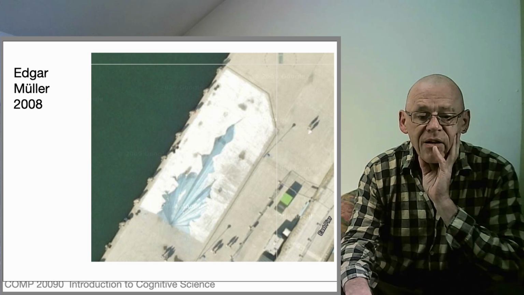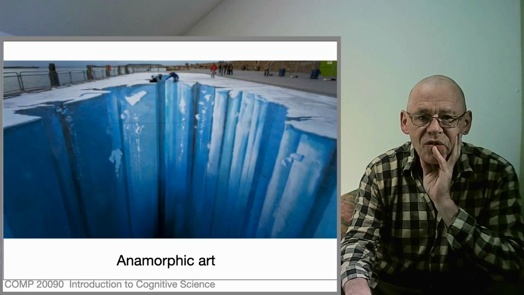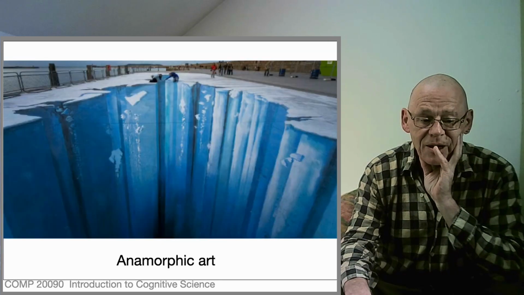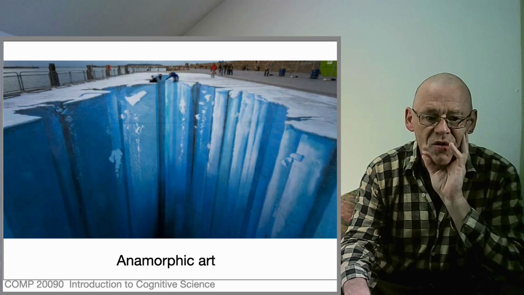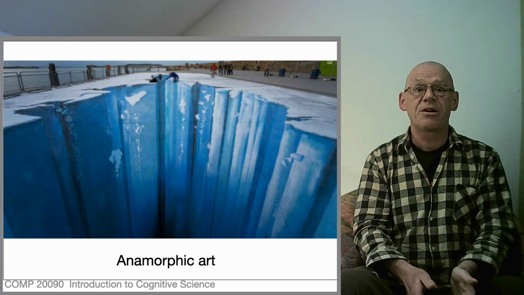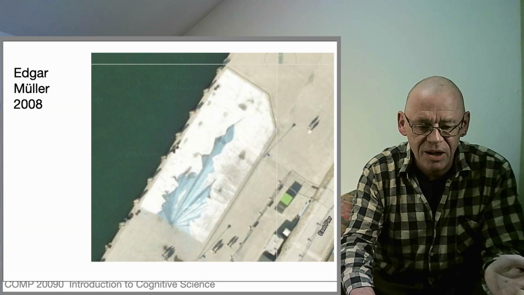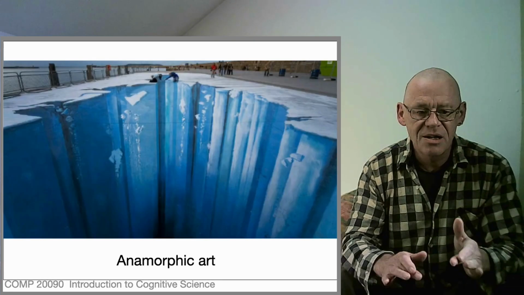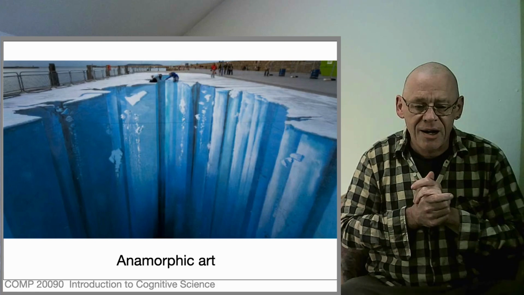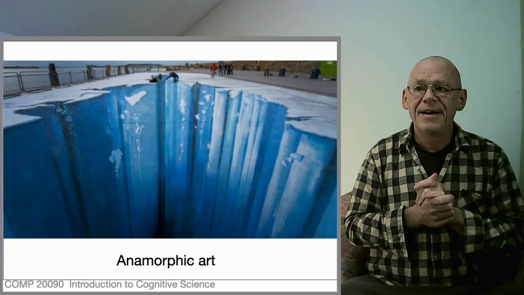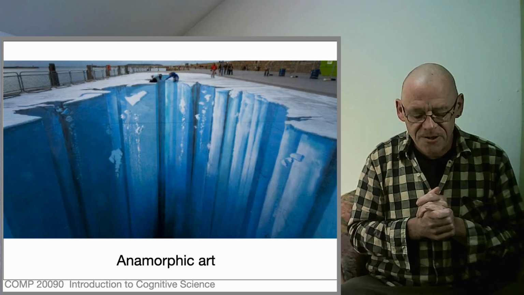But we're looking at it from above and we can't really see what it's supposed to look like. This is what it's supposed to look like. Quite astonishing. An enormous vista opens up with a chasm that seems to go way, way down. Just to remind you, from above it looked like this. And this is absolutely fantastic. This is an example of anamorphic art. And an anamorph is a special kind of image that can only be viewed from one particular position.